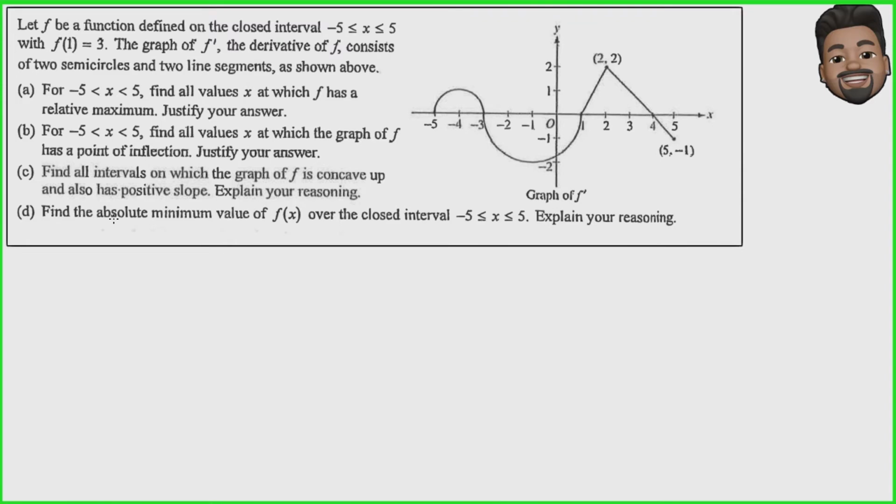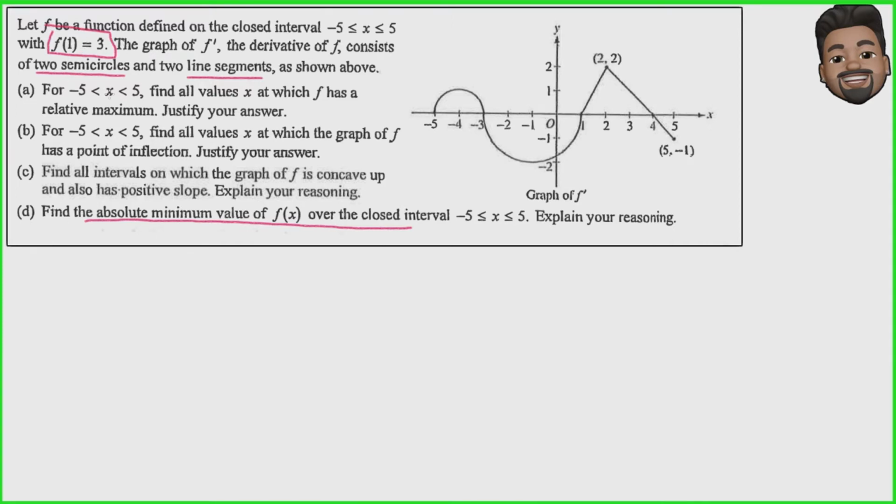Let us get rolling to the 2007B question. Now, you'll notice the 2007B question has a lot of things that are very important, and it's slightly different than the other problems that we've done because it actually tells us that this graph consists of two semicircles and two line segments. That means we can actually find the area under the curve if it asks for absolute min or max. Part D is asking for absolute min or max. So the previous video, we had to do these crazy sketching. These ones are a little bit more manageable. And then don't forget, they gave you an initial condition right here that f of 1 is 3.